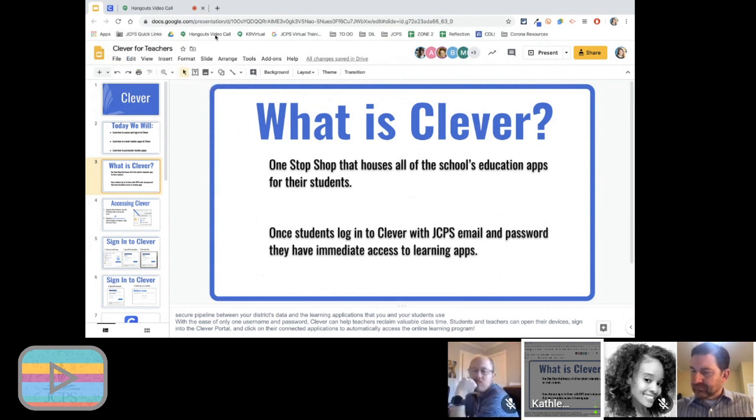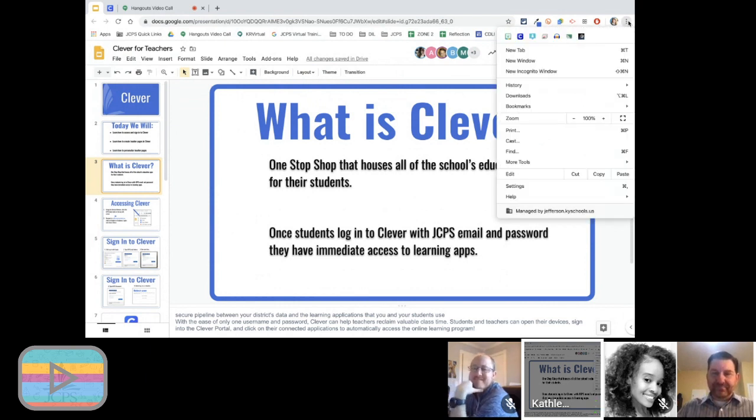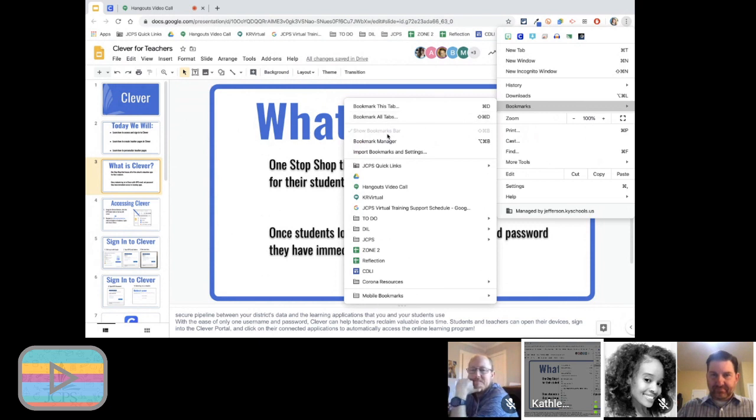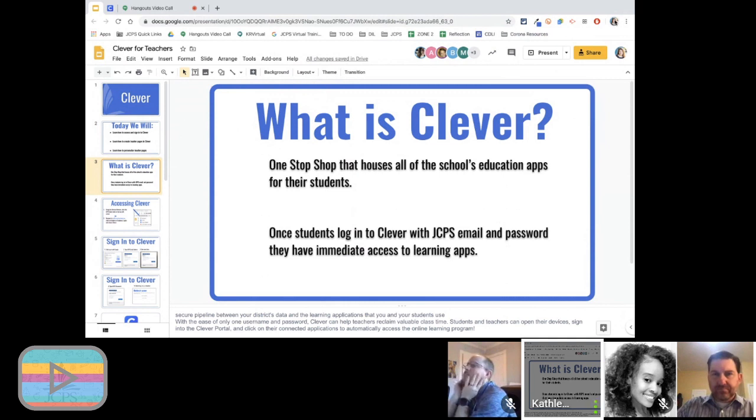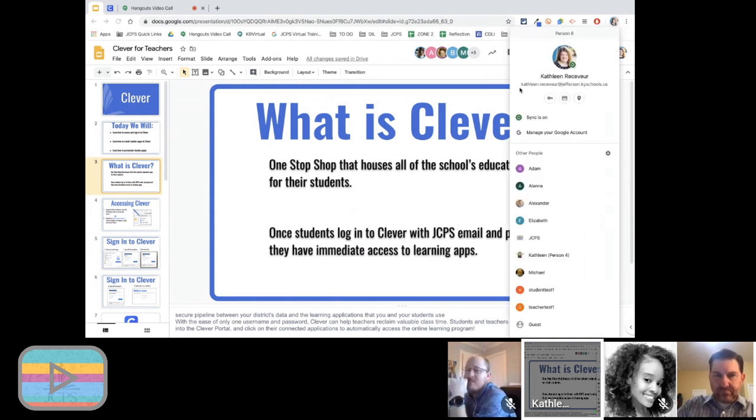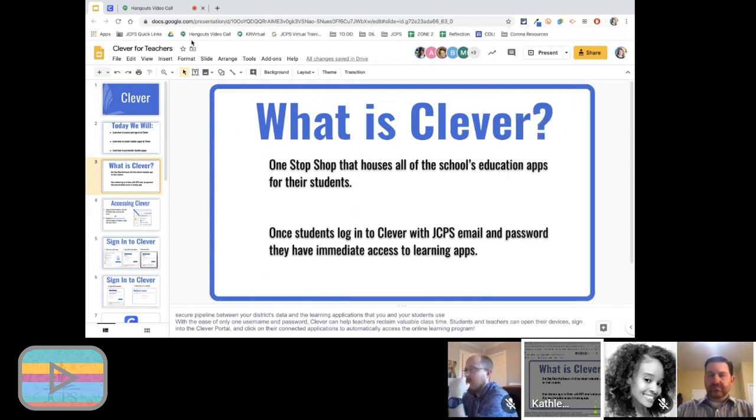Now, if you do not see this bar with your bookmarks, don't stress. You can come all the way over here to the right side, and we have 3 dots. I like to call those our snowman, or some people might say hot dogs. If you click on that and go down to bookmarks, you want to make sure that that show bookmark bar is checked. So mine is grayed out, meaning that it's defaulted to be checked, but sometimes, depending on the type of computer you're using, you may need to check that. I also know that I'm signed into my JCPS account because when I click on my picture here, it tells me that this is my account, my email address. All right, so just a quick tip that may help you in the long run.